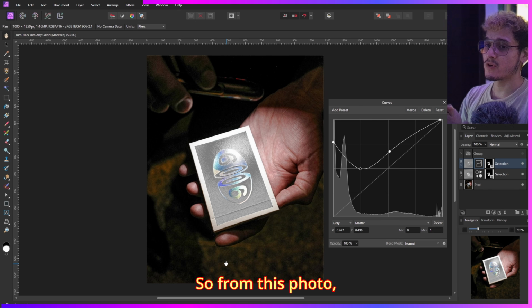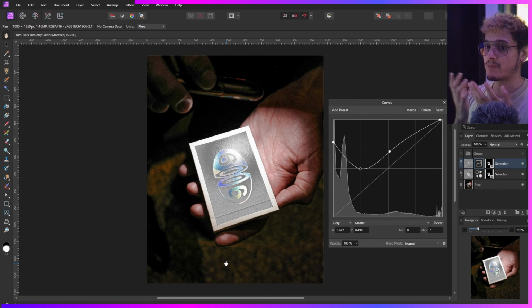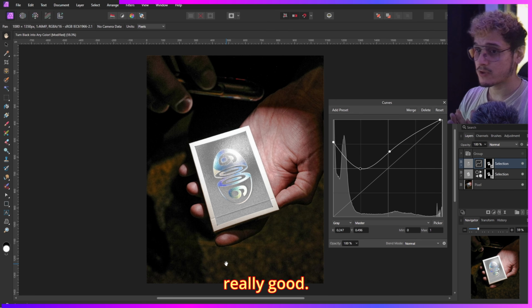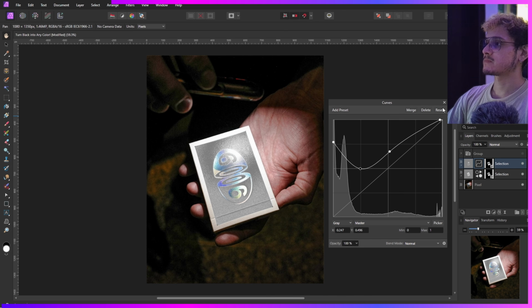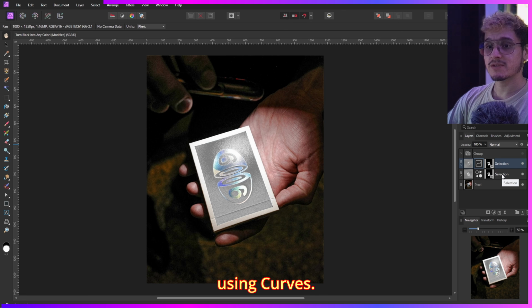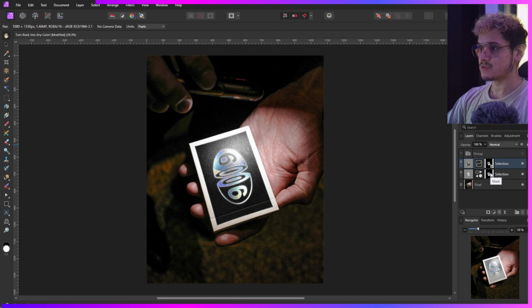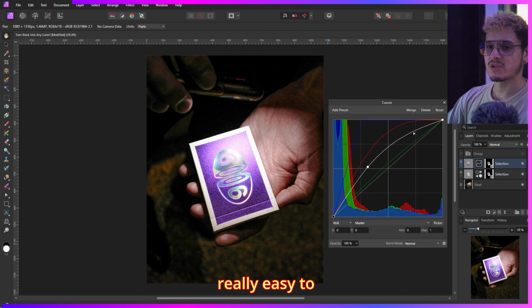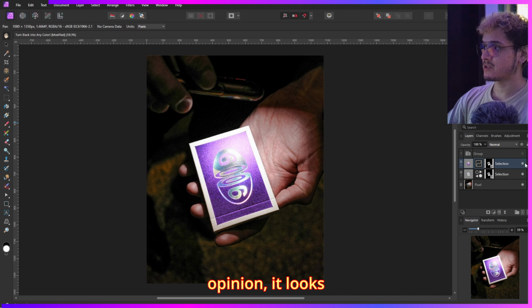For this photo it's really hard because it's paper, but for any other photos, this method should work really good. So this is using curves. I like this method for doing colors because it's really easy to make it any color, and in my opinion it looks better than the other method.